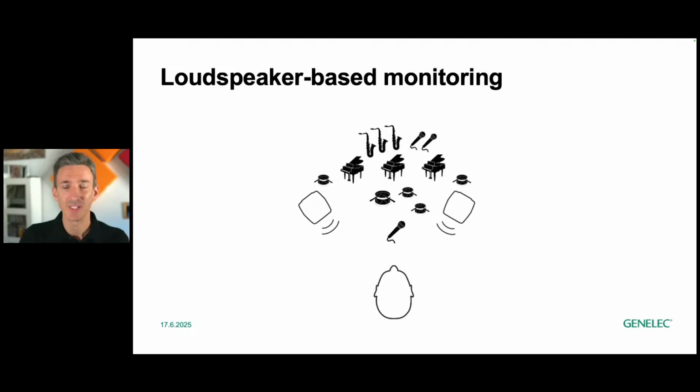With loudspeaker-based monitoring, one thing is really fascinating, and I think you agree. You can get an almost three-dimensional feeling, already with, I would say, stereo, just coming from two speakers. And actually you hear a lot of things where you don't have any speakers. So for example, a singer is audible in the middle, exactly the middle between the two speakers, although you don't have a center speaker. And you can clearly hear, for example, the panorama of an orchestra, so who's sitting where, and also a field of depth, who's sitting closer to you, who's sitting further behind.